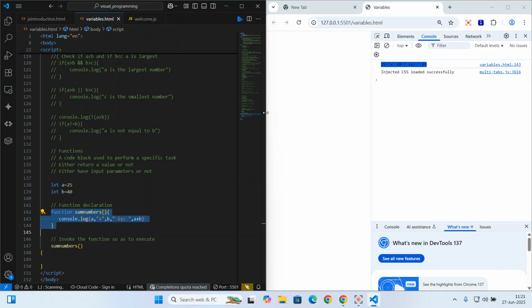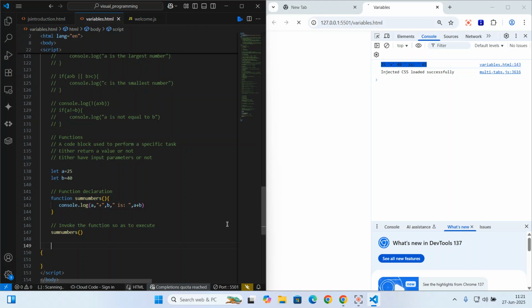Look at it something like when I want to say save data, that is when something needs to be done. So I need to invoke that function so that my browser, my application is able to execute that piece of code. So this is function declaration, and this is how you invoke the function. So as you can see, this is a pretty basic function. It does not have any input parameters, neither does it return a value. It simply takes the values of A and B, sums them up together, and outputs on the console. Not a very useful way of dealing with functions.